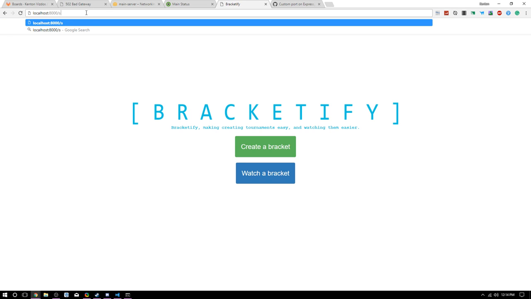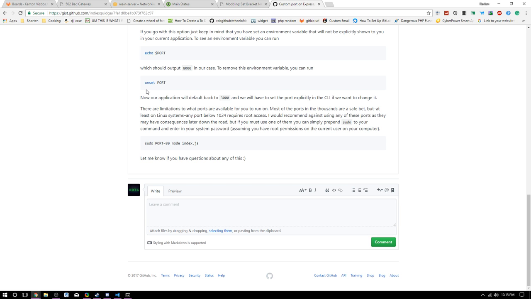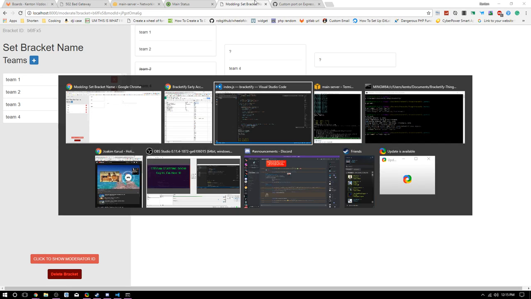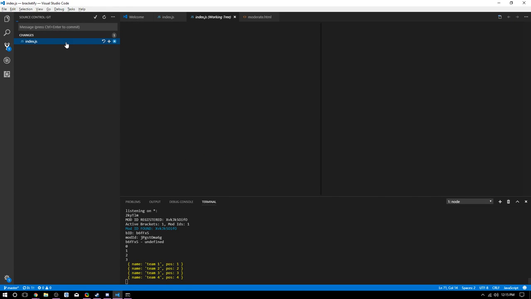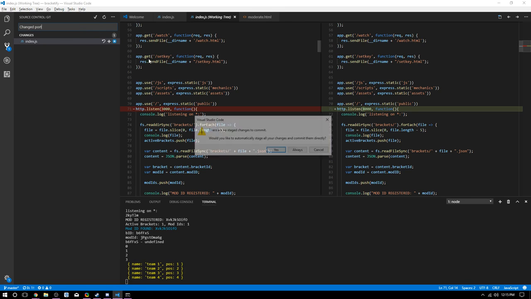Set key. Code equals what, the code I could use. It's not too secure. Spreadsheet.com. I guess someone can get a free code if they're fast enough. Here we are, done. Create a bracket, use this bracket. Team 4. Okay, now it does stuff. And did we crash? No. Okay. What are the changes? That's the only change, really. You sure about that? 100% sure about that. Changed port.